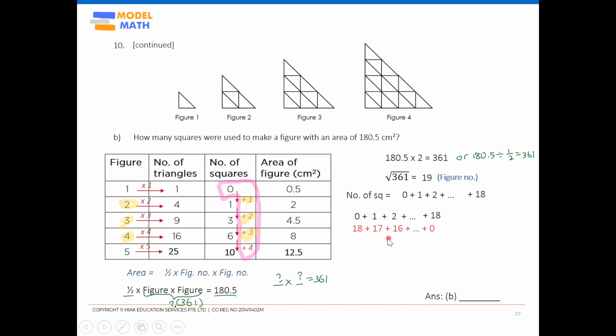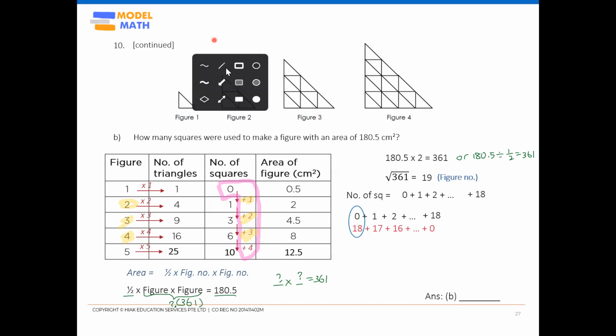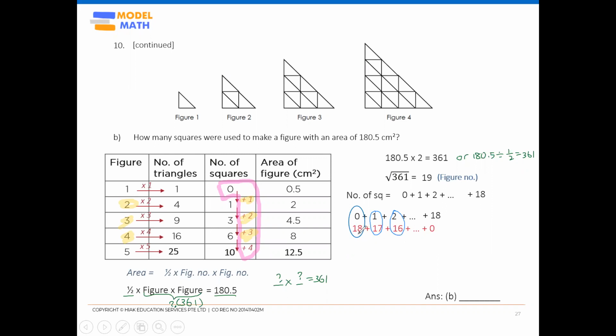Now, why am I doing this? Because if you notice, by doing this, you realize that there is a consistency in value in the sum of each pair of numbers. So I've circled one pair of numbers. Notice that the next pair gives you the same sum. This also. Notice that throughout, the sum is always 18. So that means I can say that one pair, the sum of it is 0 plus 18. Or you can use 2 plus 16, 1 plus 17, doesn't matter. At least now we know every pair gives us a sum of 18.